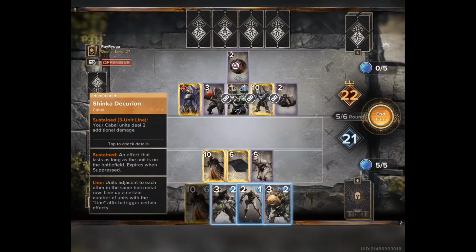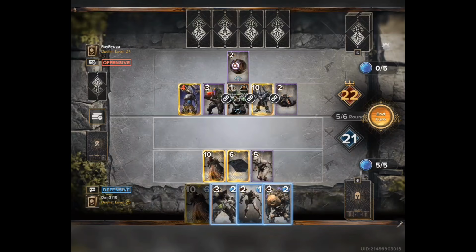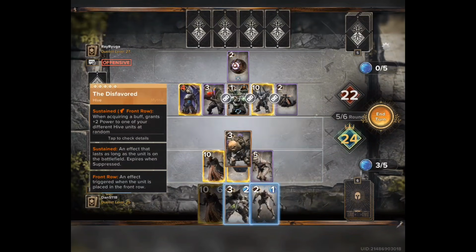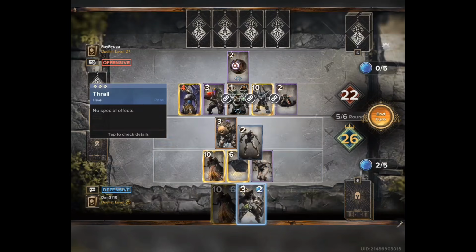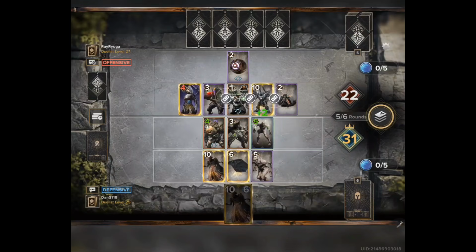Okay, this is good. I was originally going to play this in between these 2 exotic cards, but actually I'm going to try and get some more cards in the front row. So let's play my Ogre, let's play my Thrall, and then let's inspire both of them, and my Ogre will then give out a power bonus as well.